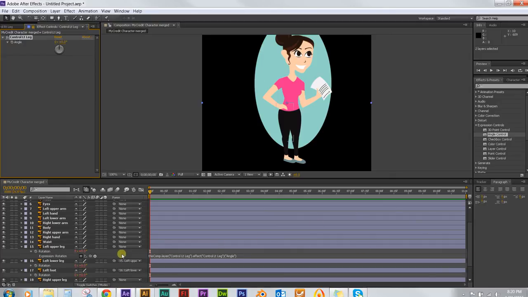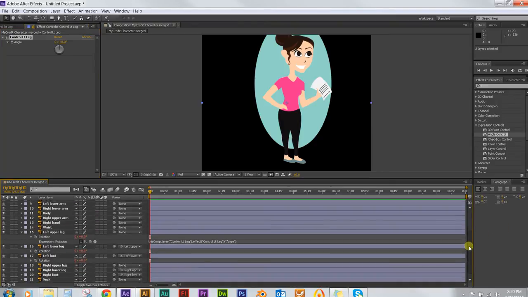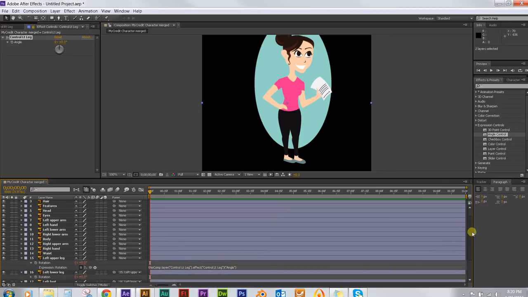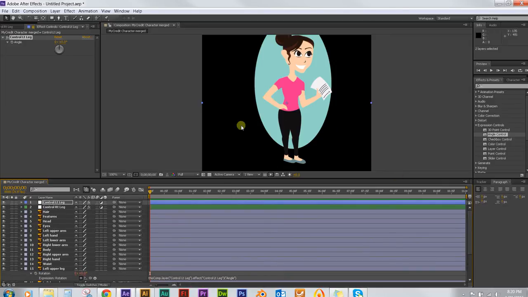Okay, now for the arms, you would have to do the same exact thing that we did with the legs. We would have to relocate the anchor points. We would have to parent each part of the arm to the joining part of the arm, and then we would have to make an adjustment layer, drag the angle control on, and then do the pick whipping and copying of the rotation value.